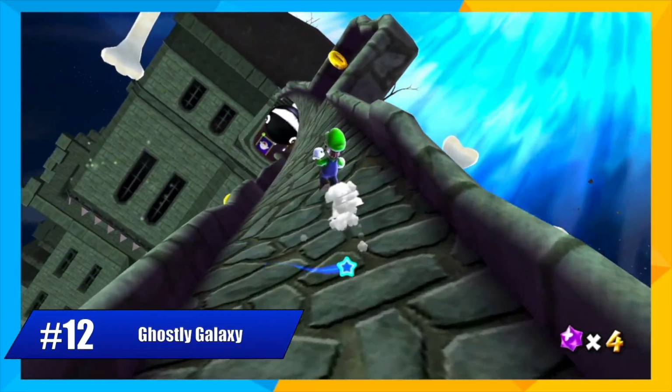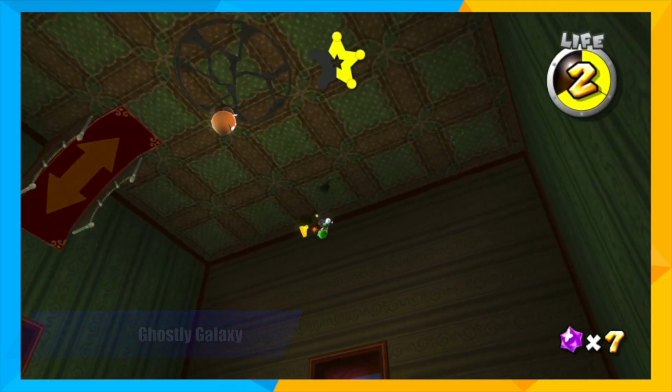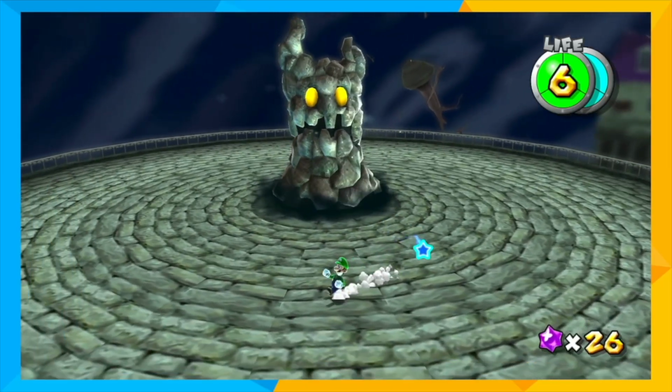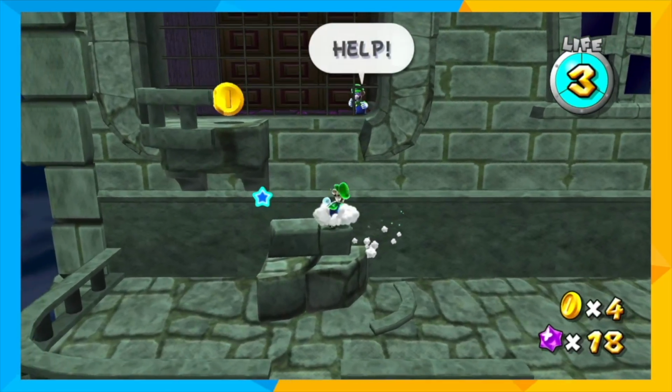Number 12, Ghostly Galaxy. This galaxy is consistently pretty good. There's the mansion level with the Boo Mushrooms, the Boo Race with the Pole Stars, and Bouldergeist, one of my favorite bosses in this game. I also love the humor with the duplicate Luigis as well.